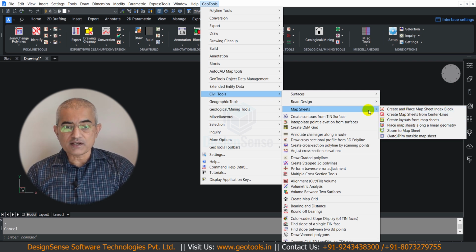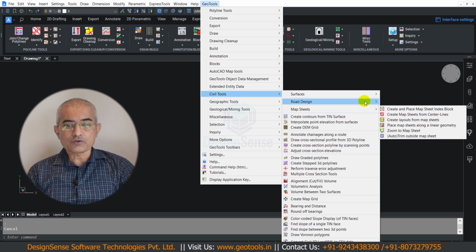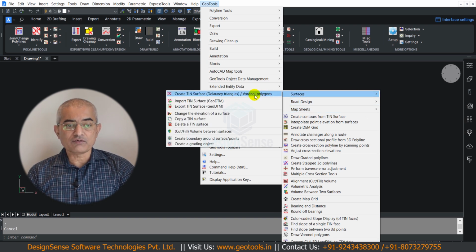If you are into GIS data preparation, we also have some great tools to create Voronoi polygons, which are also called Thiessen polygons. This is what you need to build areas of influence around a selection of points. The cut and fill analysis is important for any civil engineer, and we have some tools in this area also.